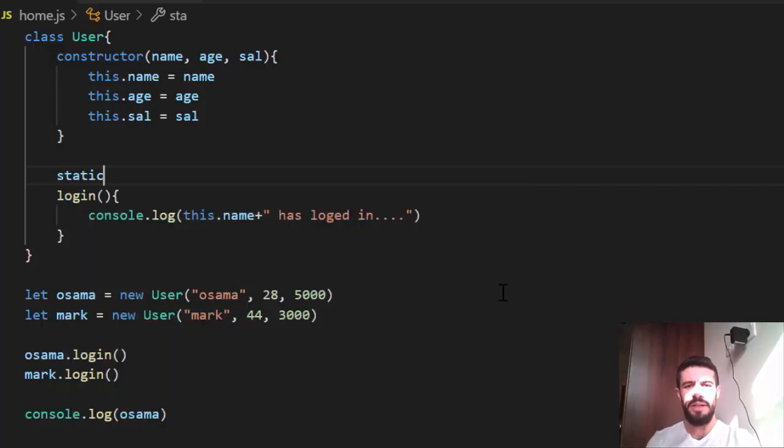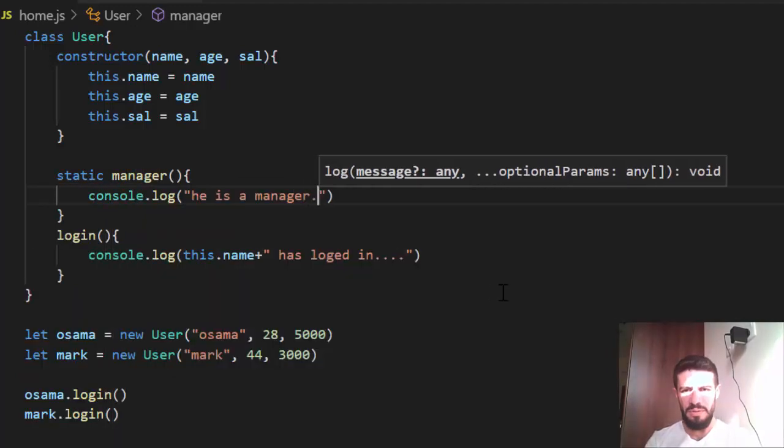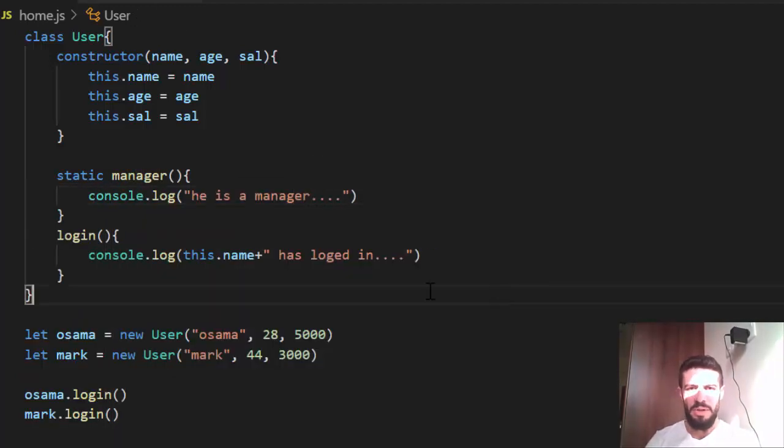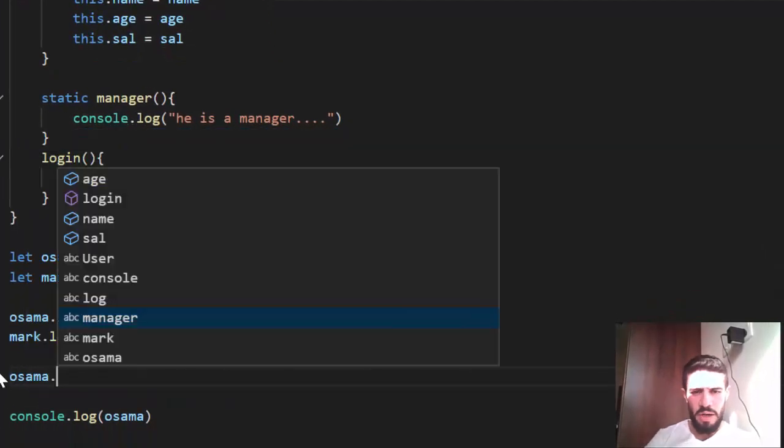It is like a static method or static variable. For example, if I want to make a static method, this method belongs to the class, not to the object or instance from the class. I just say static, this is the keyword, and for example I can say manager. I just say, for example, console. That's just an example. Now with Usama, that's just an object, I can call any instance variable and instance method like login.